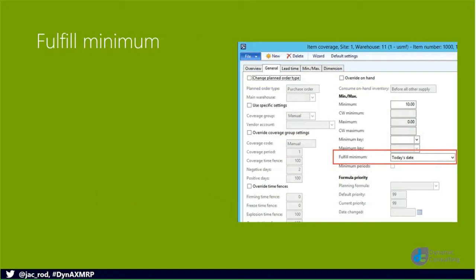All right, fulfill minimum. This is the spot that I also wanted to address that question about reservations and two competing orders for an item. Yeah, we have another question too, Jake: does master planning consider warehouse capacity when creating planned orders? No. Right. That was an easy answer. It covers resource capacity. Yeah, exactly. So, yep, and it does.